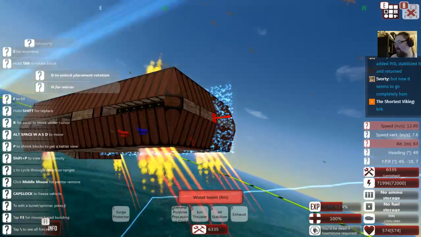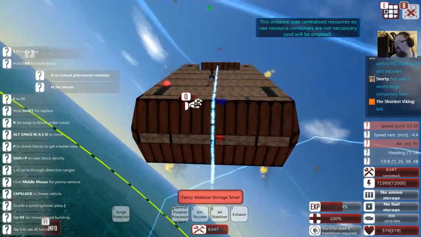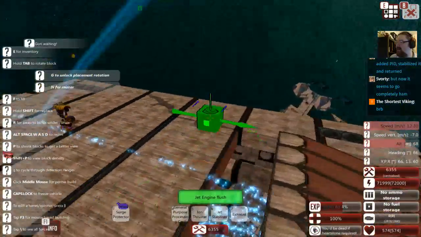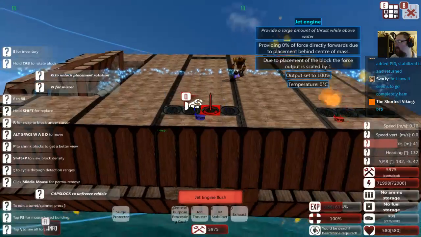Yeah, the thrusters do not stop. So now it's evening and sliding. That's because I didn't put any roll thrusters in. Let's add full banks of 4 for these guys. Grab it again.